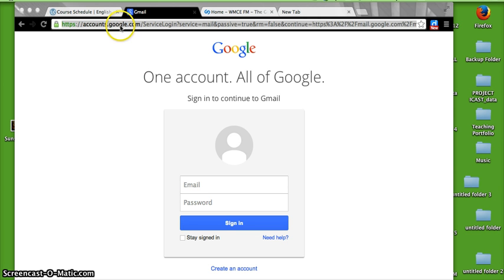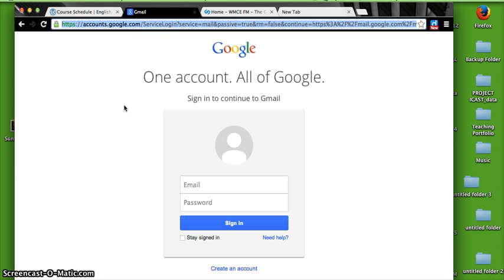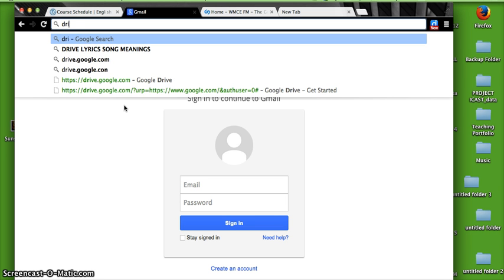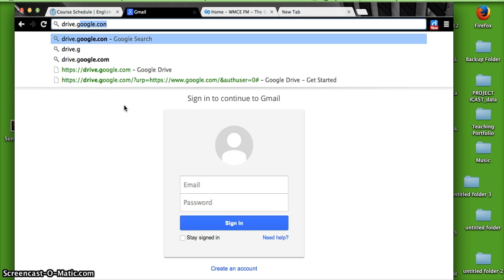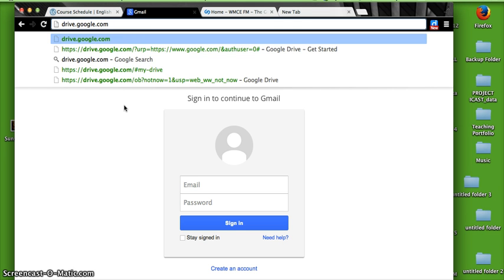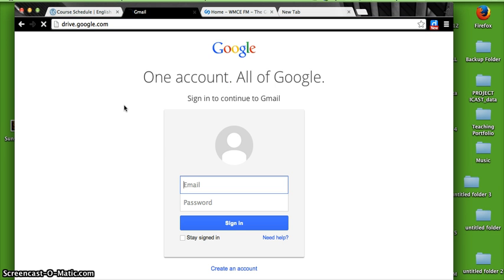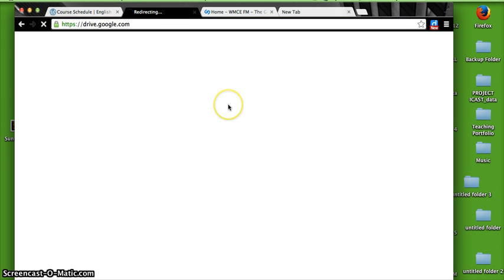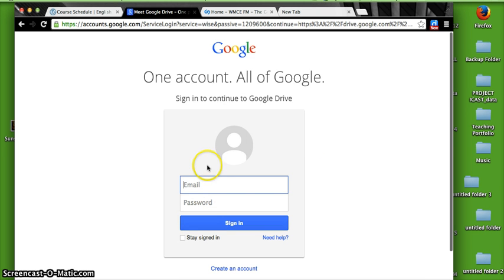Well, the first thing you'll need to do is go to Google Drive, which you can get to by typing in drive.google.com. Okay, and when you click on that, it will take you right to this particular page, which we just saw.